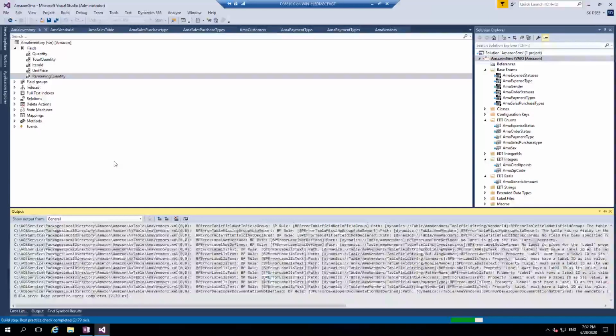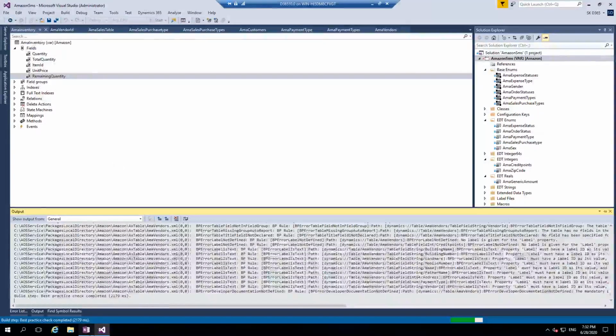It will not copy, whereas if you open the form, it will take the precedence. The first precedence will be for form labels. In the form, whatever labels you have defined will be the first precedence. If you have not defined any label at the form data source field, then it will come back to the table field. If it is not found at the table field, then it will go to the EDT. This is how it works. It is not going to copy anything.